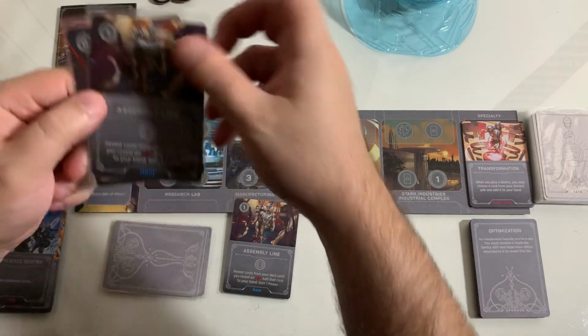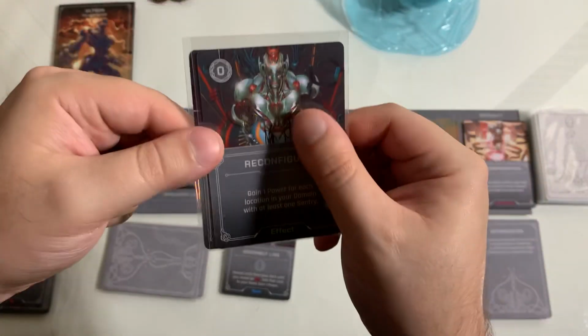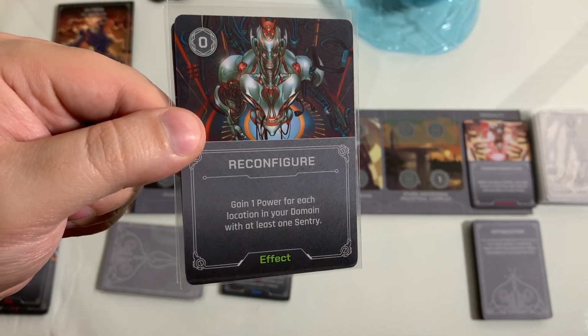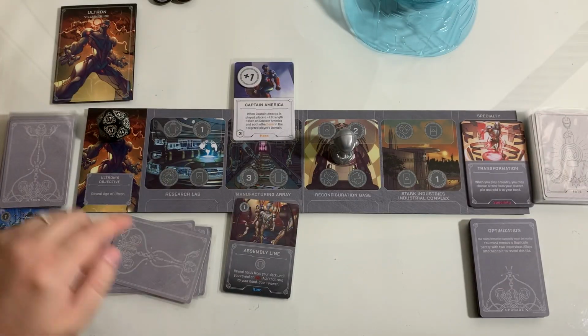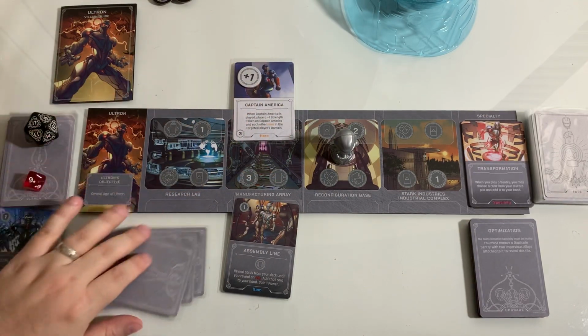So we have another assembly line and reconfigure. Reconfigure is an effect card, costs 0 to play, gain 1 power for each location in your domain with at least 1 sentry. Alright, now let's see if we get fated. 9, we do not. Okay.